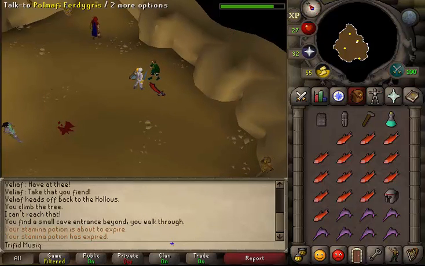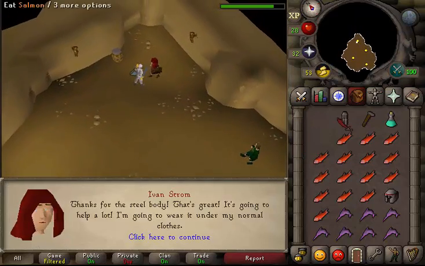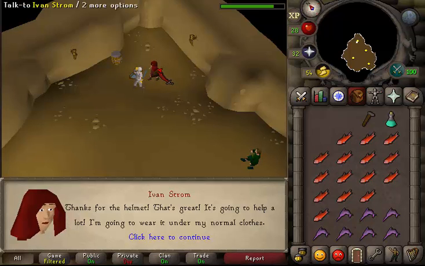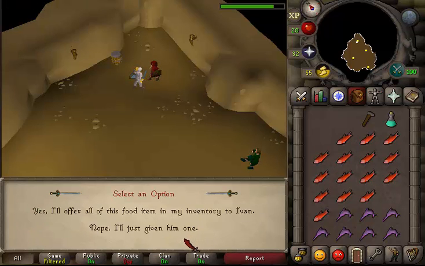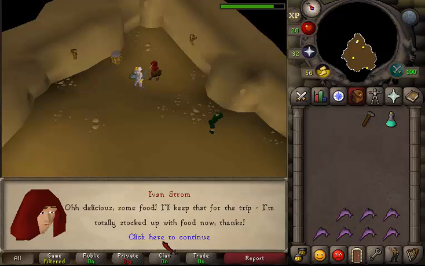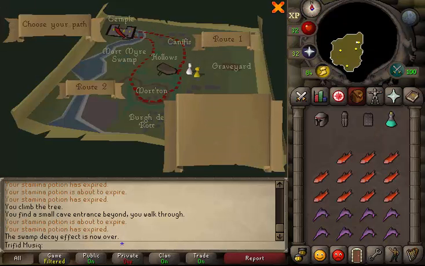And now they will take off. Next, you should find Ivan, the guy with the red hood. Use your steel chainbody on him. Then the steel platelegs, the steel medium helm, and then the salmon. And then just select yes, give him everything. Next, talk to him. I should now take him to Temple of Paterdomus.